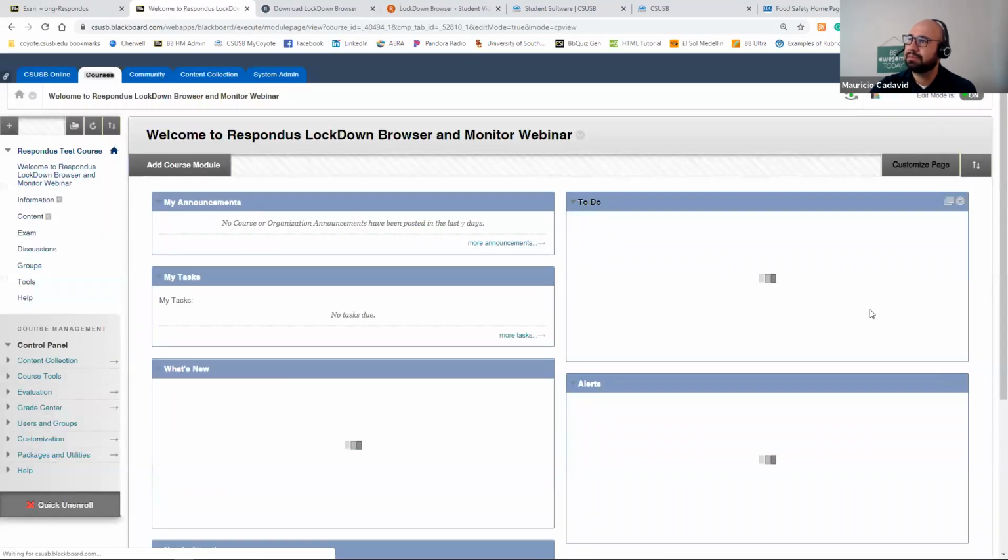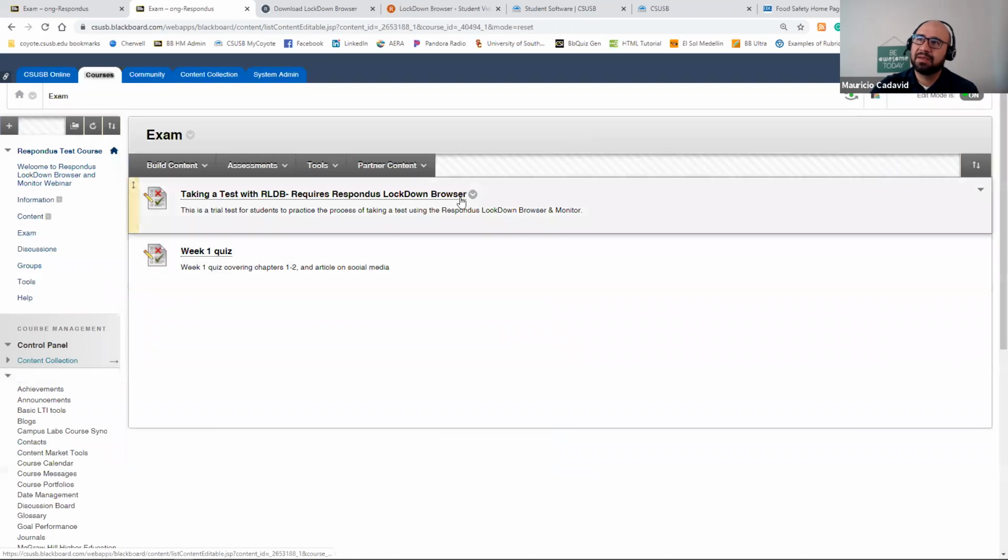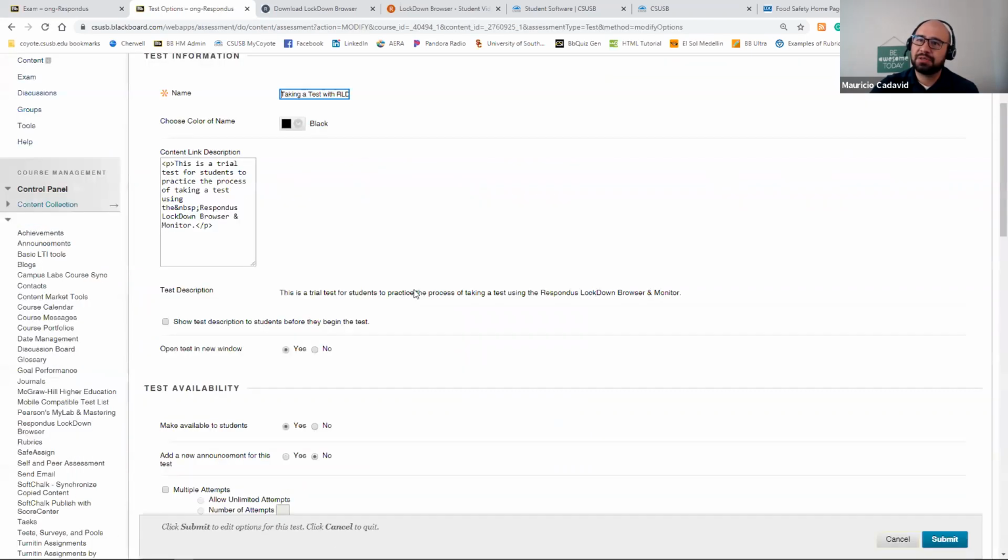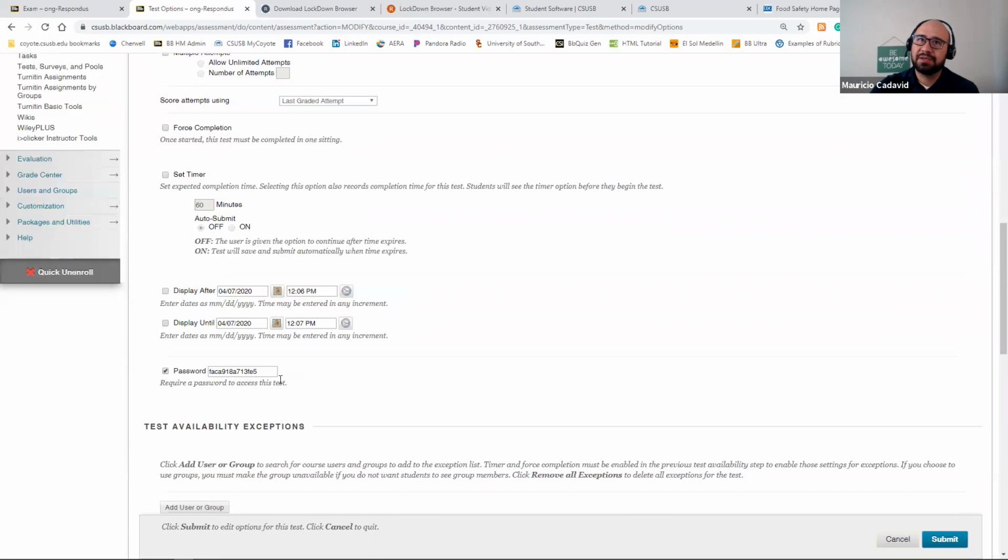I'm going to exit preview. I'm going to come to the exam. I'm going to go to the test options. And now look at this. This is the randomly generated password that Respondus put on your test. This is kind of like saying Respondus is already a lock on your door. And this is because Respondus noticed that somebody was trying to access through the patio door. And so Respondus was like, well, no, let's put a safety here. Somebody's trying to access this without the right credentials. And so of course you're going to be like, I didn't put a password. What do you mean a password?